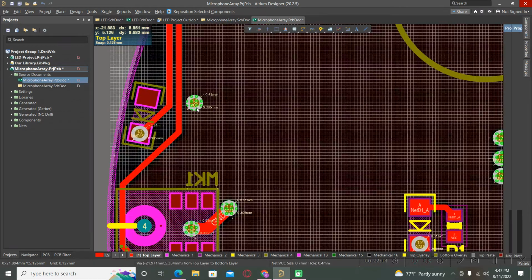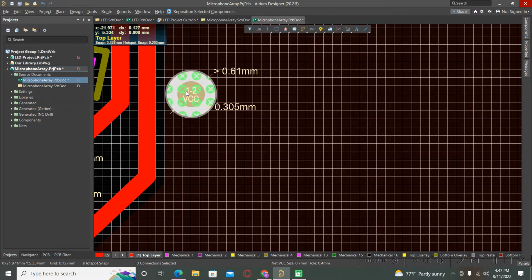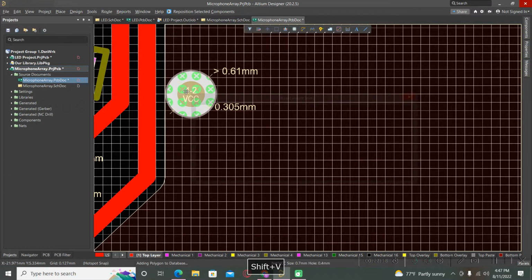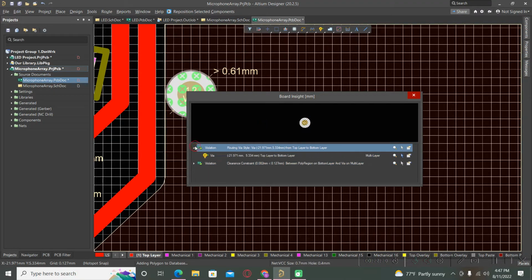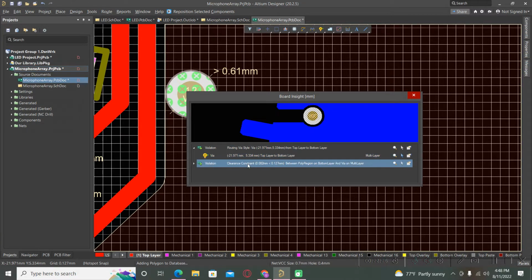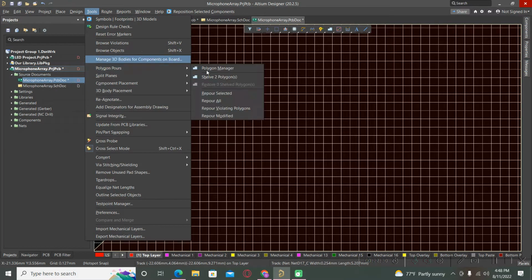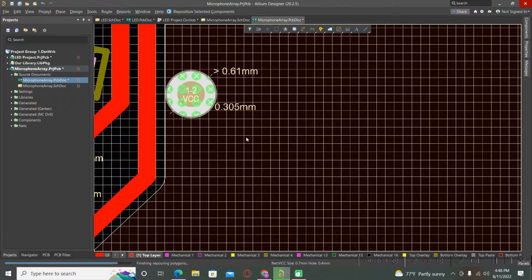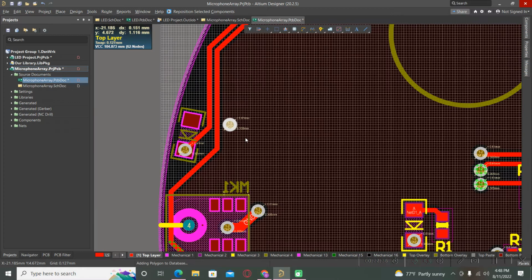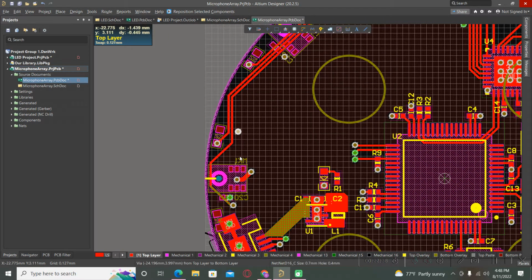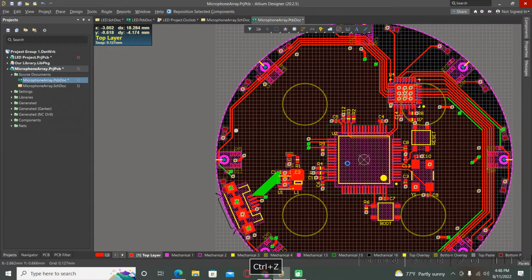And now we can also check the constraints with Shift and V. I repour the polygons and some of the errors disappear.